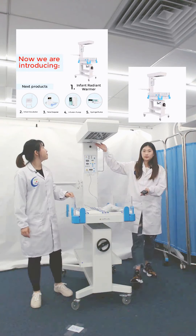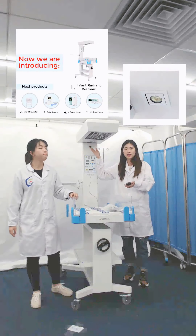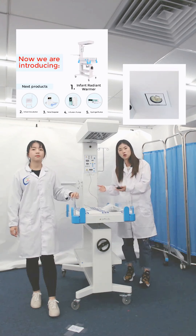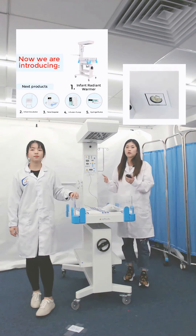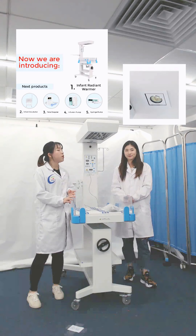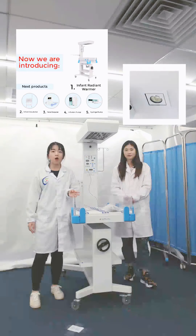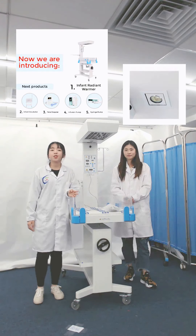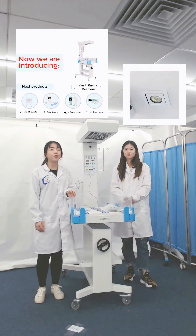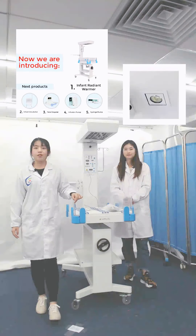Here is the illumination light, which is used for lighting at night and during nursing, providing a bright rescue and nursing environment for doctors and nurses to observe the details of our babies. The skin temperature sensor is also an important part of this machine. It is the signal sensor device used to measure the skin temperature of a baby. The machine's temperature can be changed according to the baby's real-time changes, and the power output changes automatically with the baby's temperature.